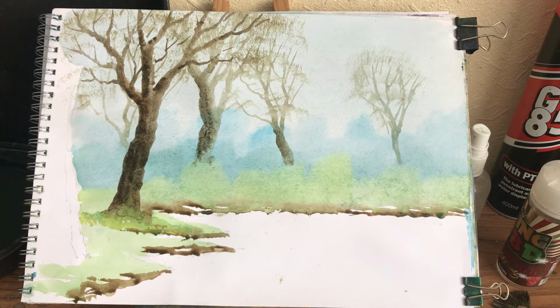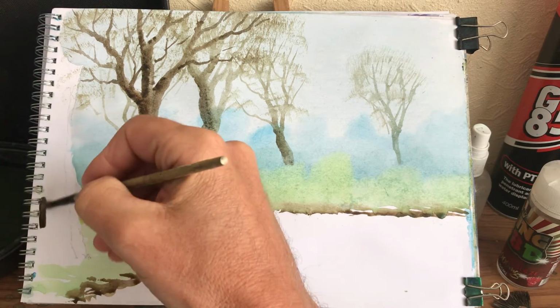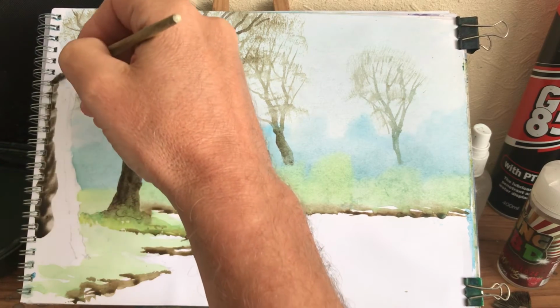Oh, right, I suppose now this one's going to cut in front of the lot. I suppose now stick that one in. Right, so let's go for it. I'm going to go dark to light, I think, on this one. Normally I'd go light to dark. I think I'm going to go dark to light. Just get my darks in on this side.